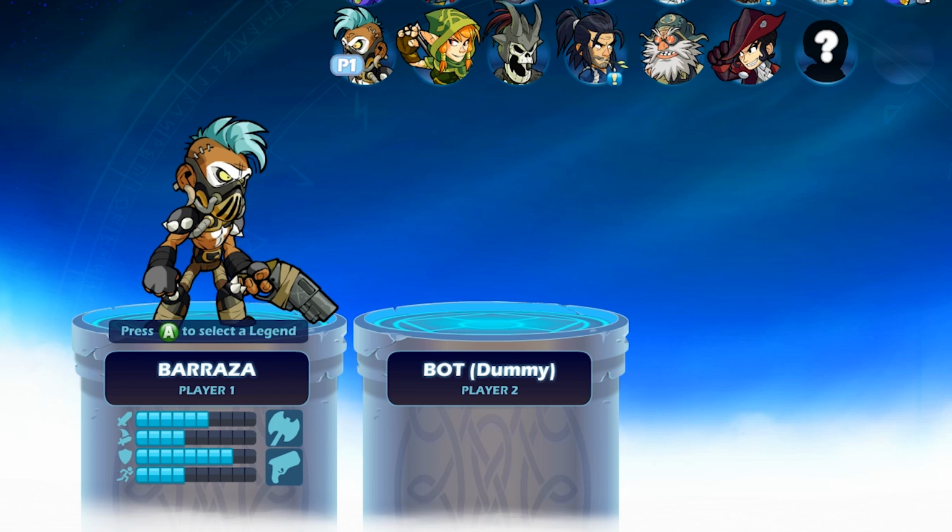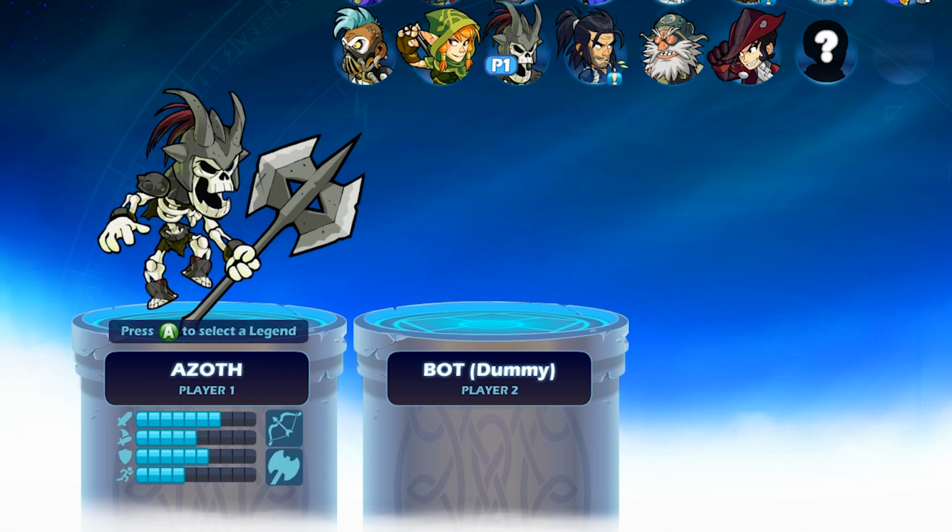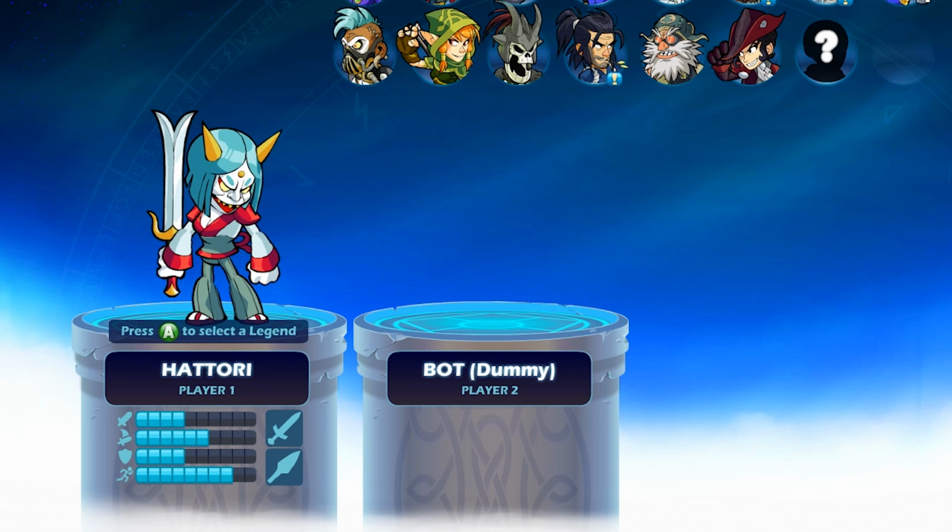And finally, our last stat is going to be move speed. So that's the little running man down there at the bottom. So this just straight up affects how much your top velocity is when you are moving. So characters who have slower move speed aren't going to be able to run across the map as quickly as a character, let's say like Hattori, everyone's favorite ninja, who has 8 move speed.